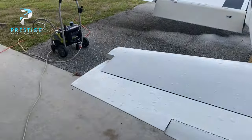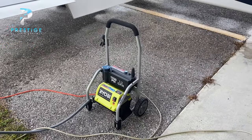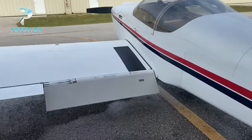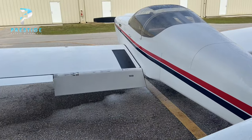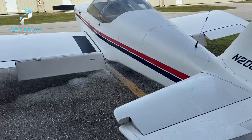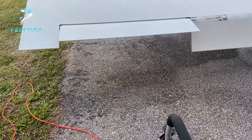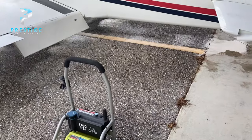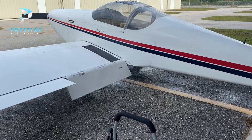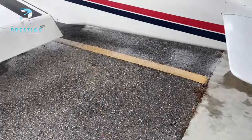Personally, I like to use this little Ryobi pressure washer — it's an electric pressure washer. From my experience, I have never found the need to use a gas-powered pressure washer on a car or an airplane, just because we don't need 3,000 PSI on paint. It's really not necessary; we're not trying to strip concrete or anything like that. I know guys like to use them because it's more convenient to have a gas unit out in the field, especially if there's no electricity, but this little guy has never failed me. It's more than enough for what I need to do on airplanes or even cars.